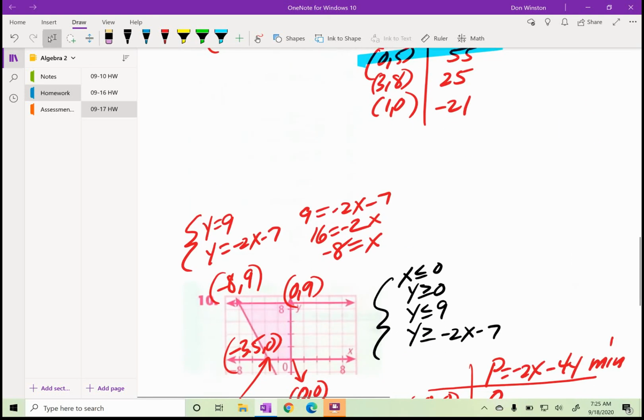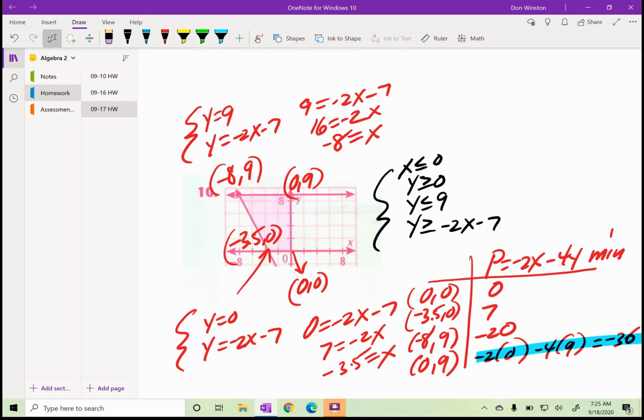And then let's see here, number 10, the corner points were negative 3.5 and 0. And again, here, this is what I mean. So even if you drew everything correctly, you may not see the corner point correctly. Notice here I have a fraction or a decimal. Okay, so all I know is that's the intersection of two lines. That's the intersection of the line y is equal to 0, and the line y is equal to negative 2x minus 7.